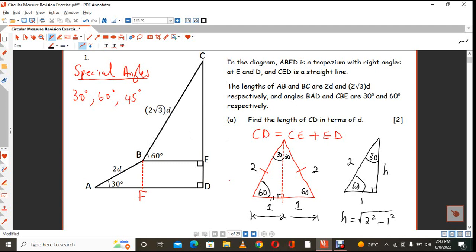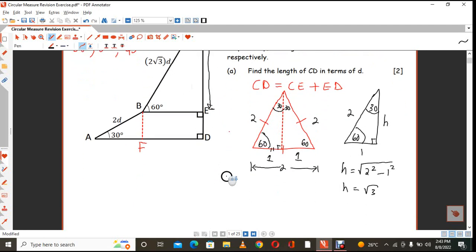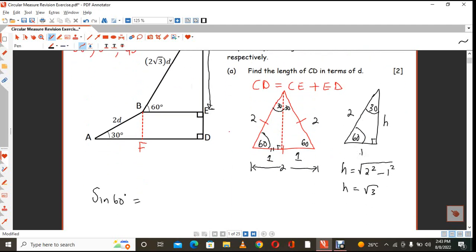But we need to be able to use whatever distance we have. So if we now look at that triangle, we have the hypotenuse. We are looking for CE, which is this distance from here all the way up to there. That's the distance that we are looking for. So that means we are going to say the sine of 60 degrees is equal to whatever CE is going to be. So it's CE, which is the opposite over the hypotenuse, which happens to be 2 times the root 3 multiplied by D.